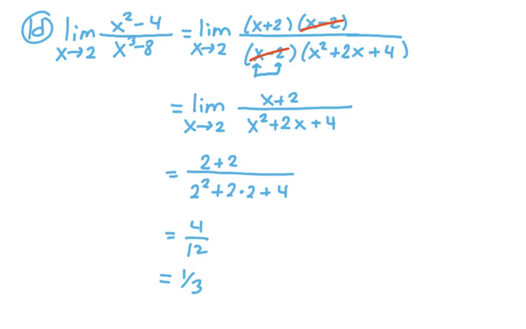And that's how we do 1D. Let's take a look at 1E. Now, 1E is very interesting because we got the limit as x approaches 3 from the right of. Now, in the numerator, we get 3 minus x in absolute value. In the denominator, we get x minus 3.